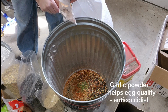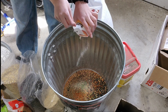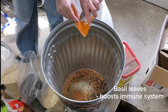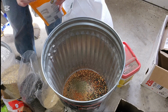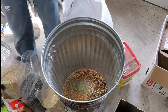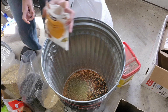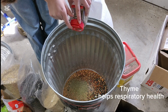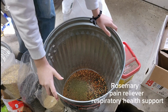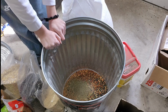Garlic powder, make sure you don't get garlic salt, only the garlic powder, basil leaves, Italian seasoning, and some oregano leaves. Also thyme. I would also generally add rosemary, but I do not have any, so this is all. This is all I have, so now I will mix it together.